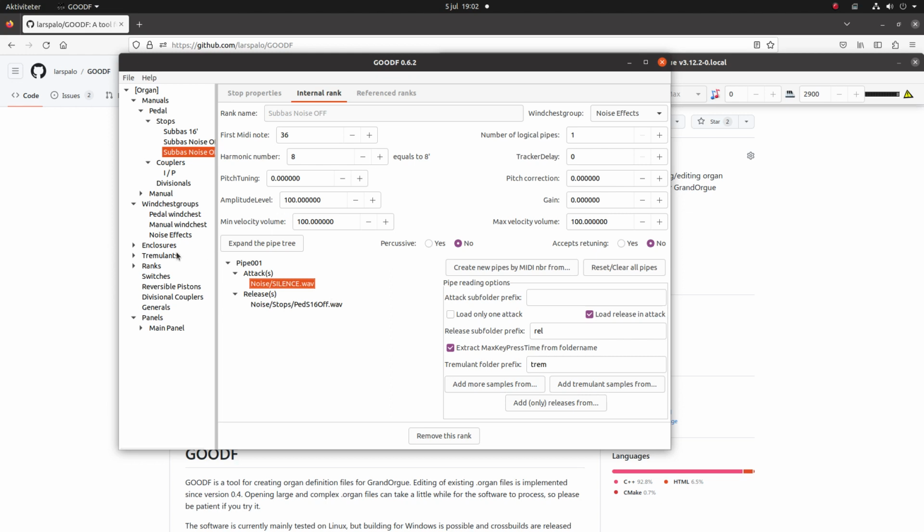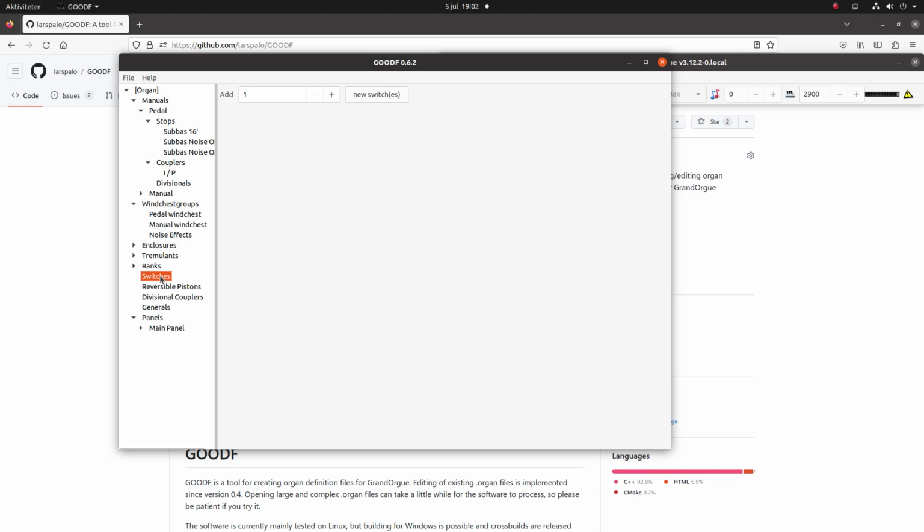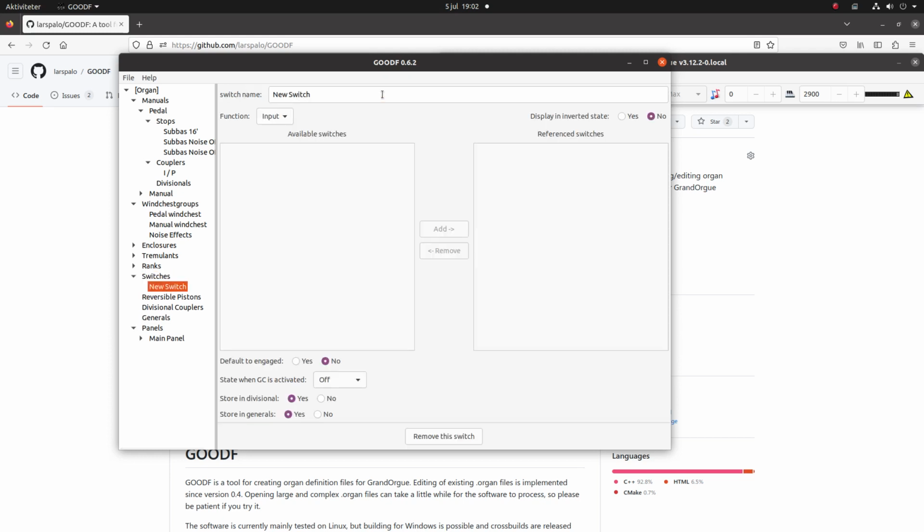So next thing, I will create now a switch to control all these three stops with, and I will just name it the same as the Subbass 16 foot. And then I will say that this should default to engaged, be active by default, and I will say that the state when general cancel is pushed will be no change as default.